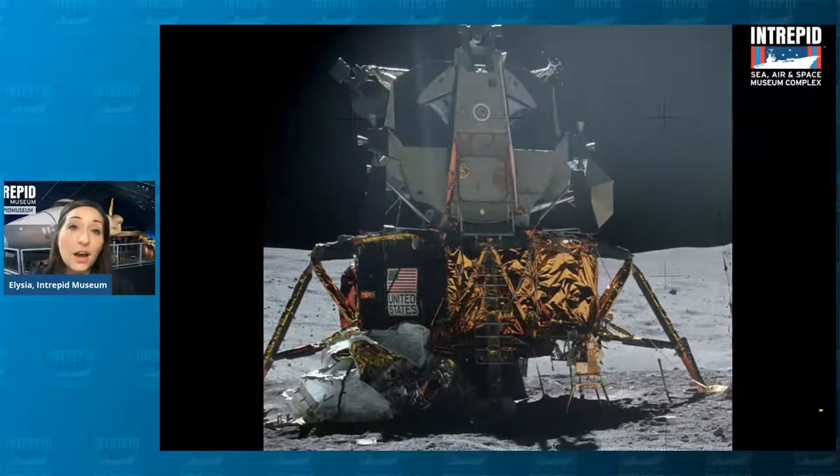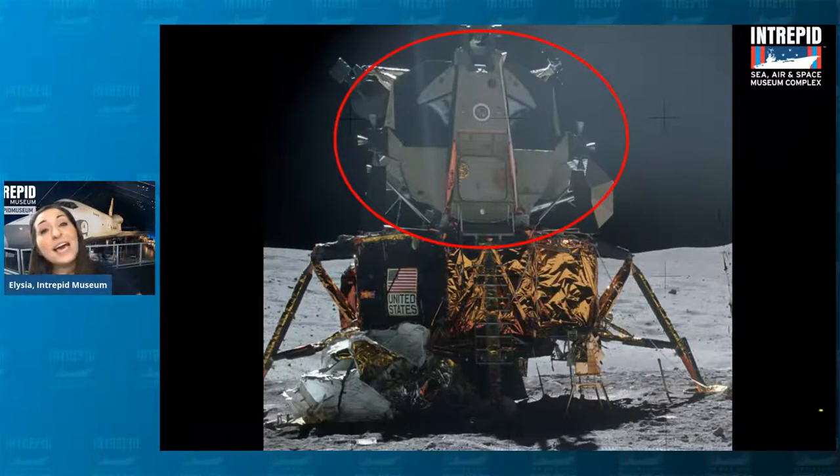The rest is history — they did great work up there. And then when they were done, they climbed back into the lunar module. The golden part at the bottom is called the descent stage — that's the part with the thrusters to power you down to the surface, and that was only ever needed to land. The top part — which to me actually kind of looks like a face, like Optimus Prime or something — is called the ascent module. That part separates and goes back up to meet with the command module, which, remember, is floating around with Michael Collins up there waiting for them. So they were able to go up there, connect, and then head safely back home again. And then of course, they landed on the ocean and were picked up. So that is landing on the moon.